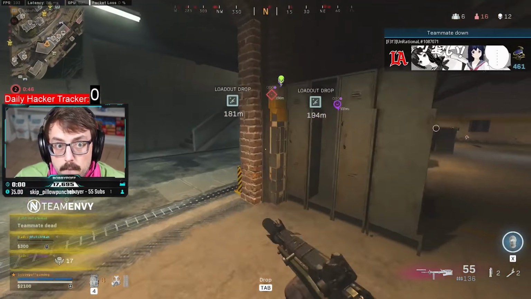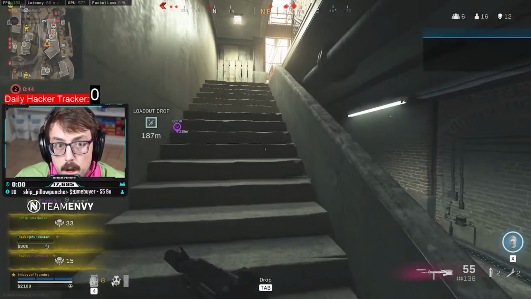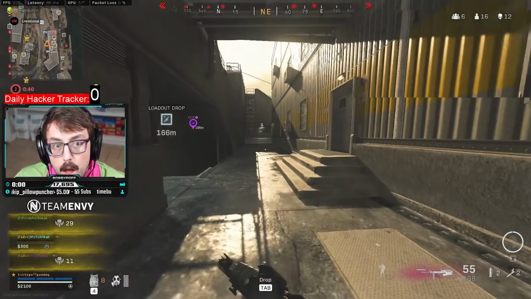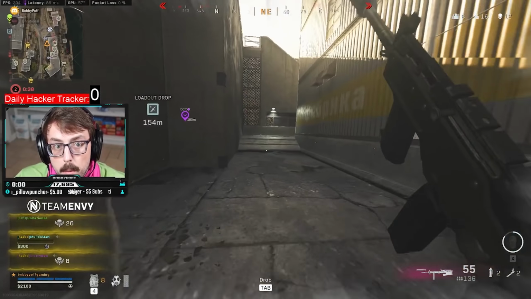UAV entering the AO. What loadout did you hit? Which one should I hit? Drop it into the area. Watch the skies.